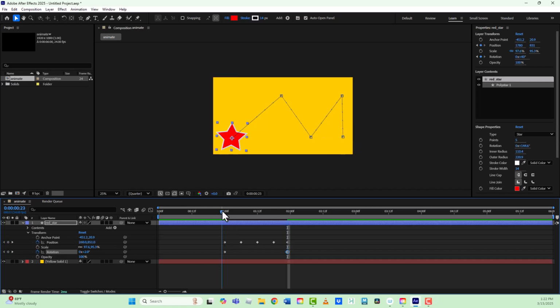And if I play between these, it's going to move because position's over there doing its job, but it's also rotating. It's kind of hard to tell because it went really fast, but you can see that it is rotating just 40 degrees, which is not very much. You can see it's sort of on its 2 legs, and by here it's on its 1 leg. It rotated 40 degrees. That's not very much.